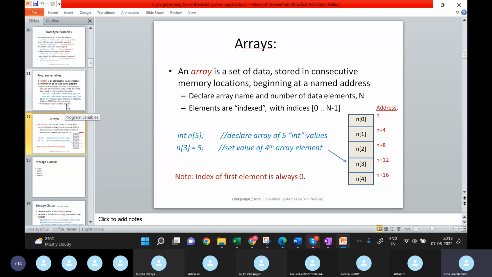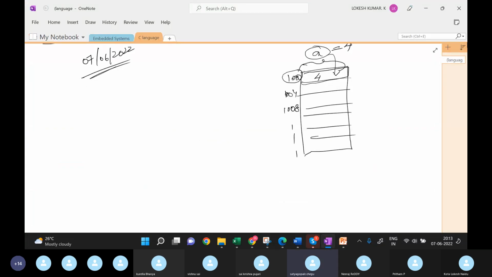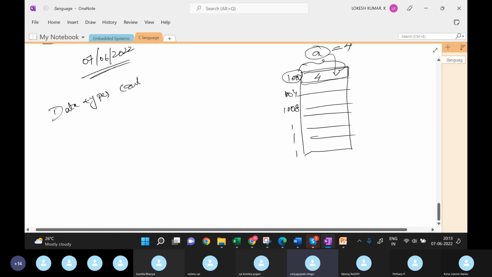Now in the data types itself, we are done with the standard data types like character, integer, and float and all those things. Does anyone know there will be some user defined data types as well? After finishing this, I will be going to the storage classes. So integer will be there, char will be there, float will be there, and there will be some user defined data types as well.